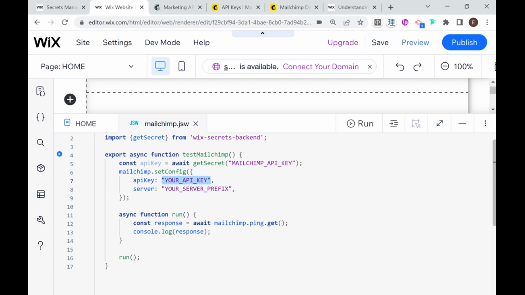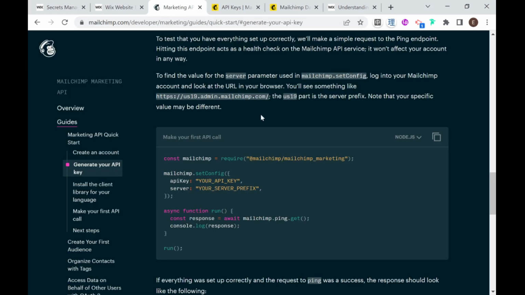So we can just write here apiKey, or a shorter way to do this would be to erase this completely. And this is the equivalent of apiKey is apiKey. And in terms of server, let's see what we have here in the guide. To find the value for the server parameter, used in mailchimp.setConfig, log into your Mailchimp account and look at the URL in your browser.